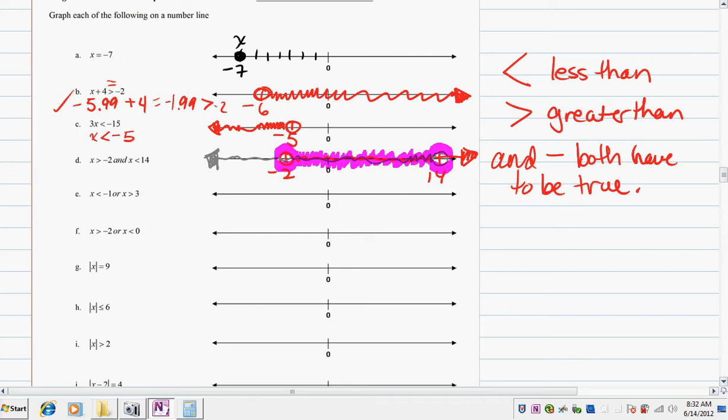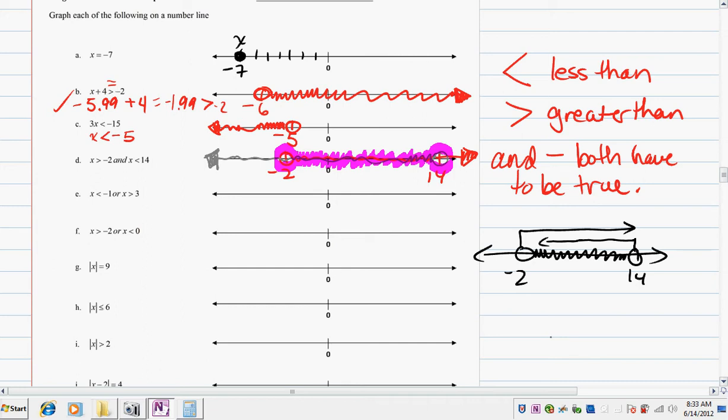Now, for those that maybe don't have the colors I have, one way to draw this would be to have your graph for -2 go up and over like that. The one for 14 go up and over like that, and then you could now shade the in-between to show me where the intersection is. You can't just do the crossing ones because I don't know where the solution is. You need to then color it in on the actual line as to where the solution is.